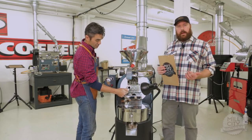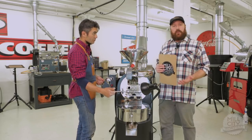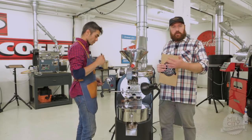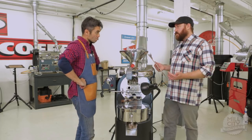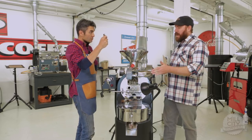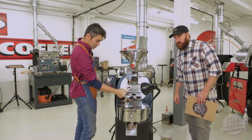One of the things to think about though is right now our roaster doesn't have any coffee in the space. Coffee takes up space, and so the air that's moving through the drum will be stifled by coffee in there. So go ahead and turn it back on where you were at a good low setting, and hold the lighter there while I put some coffee in the drum.